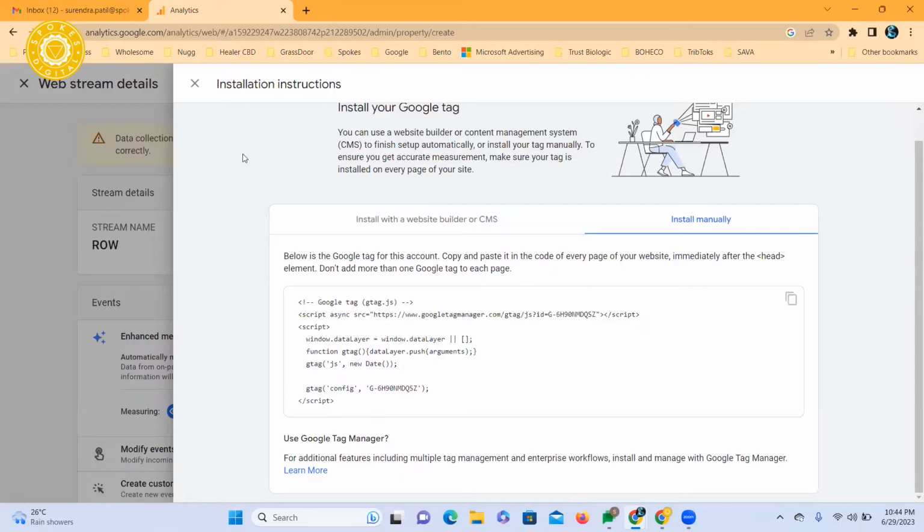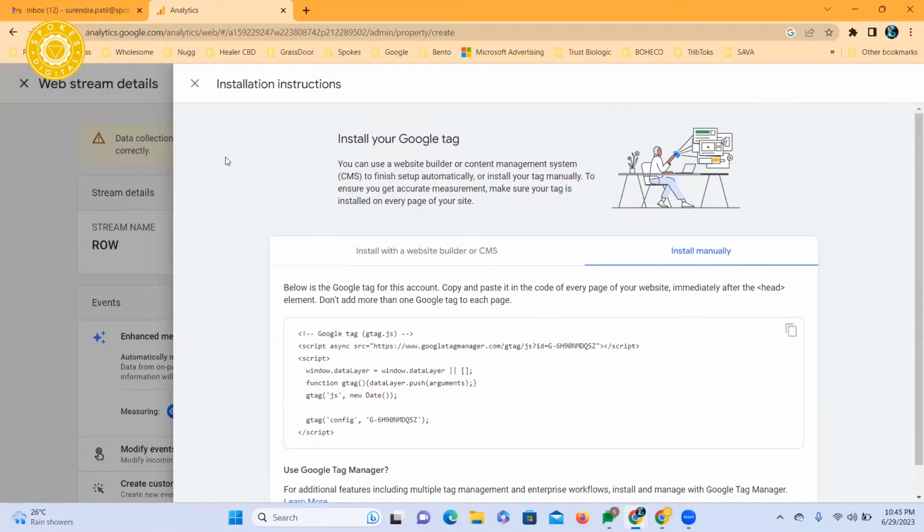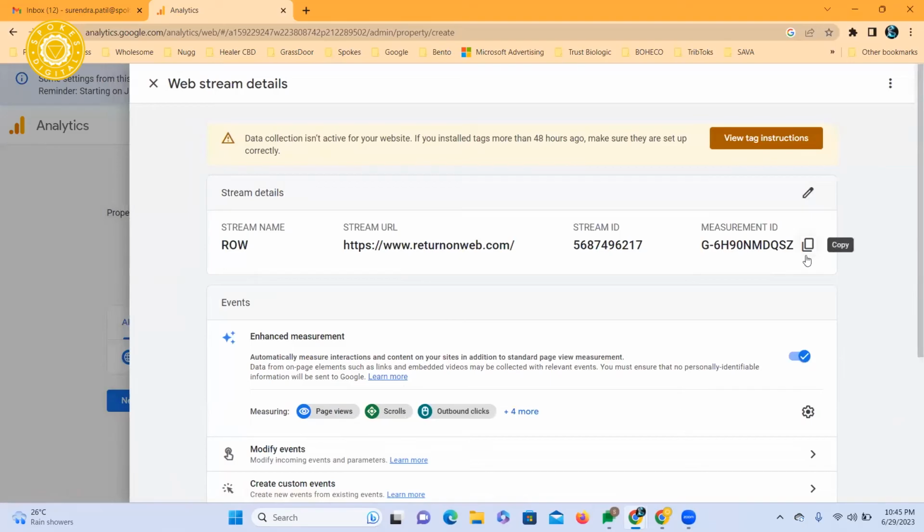We mostly prefer Google Tag Manager to add any tag on the website because it is very easy. Whoever has a simple knowledge of Google Tag Manager can add the tag simply. We don't need to go into the website backend and add this code manually. So I'm going to use Google Tag Manager for it.